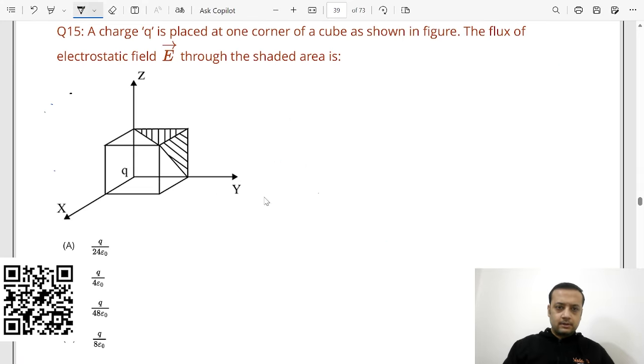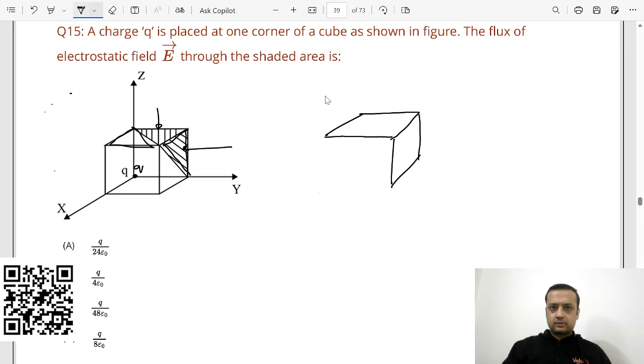Let us see this question. Here, if you look, there are two triangles through which we have to find the flux, and there's a charge which has been kept over here. They have taken one triangle here, and they have taken one triangle here. But if you look at this triangle, we can assume as if this triangle was here. If I show you, look at the top face. You can look at this face.